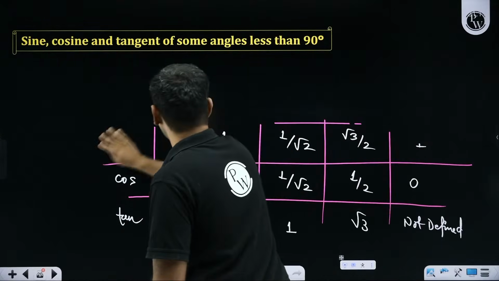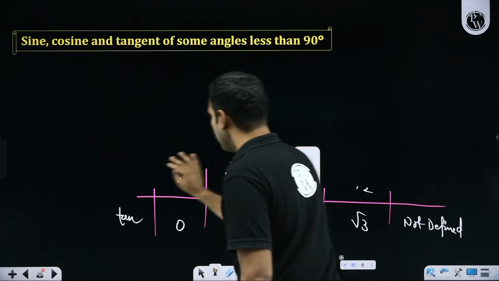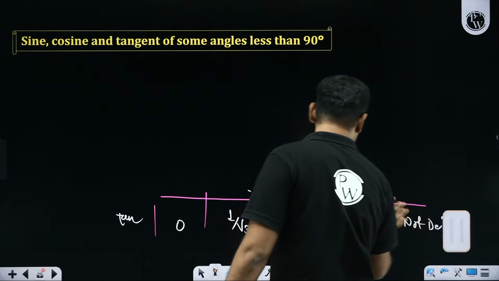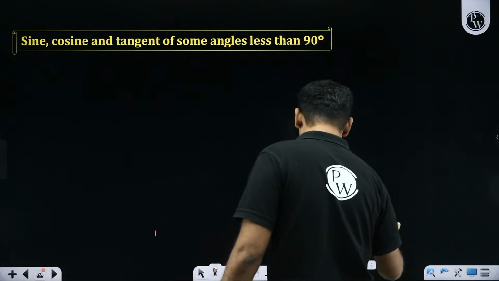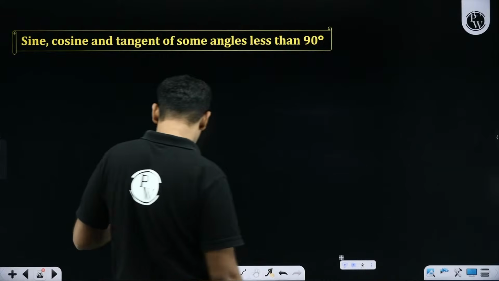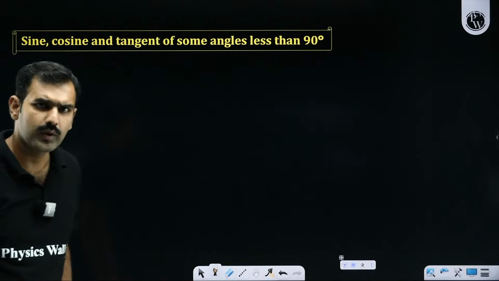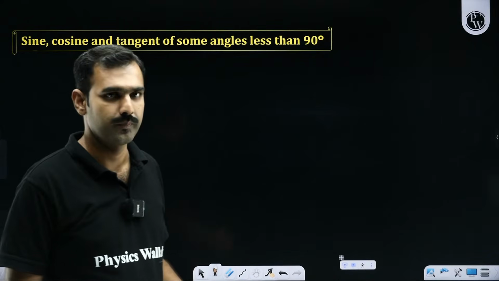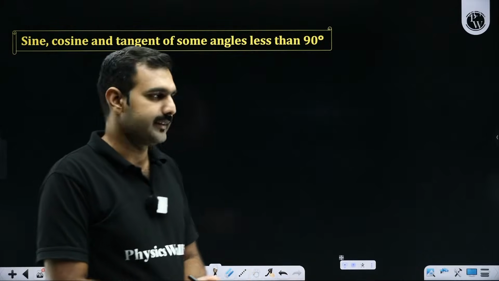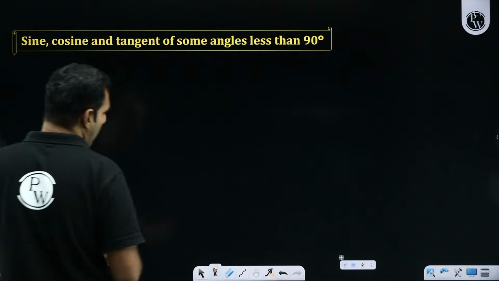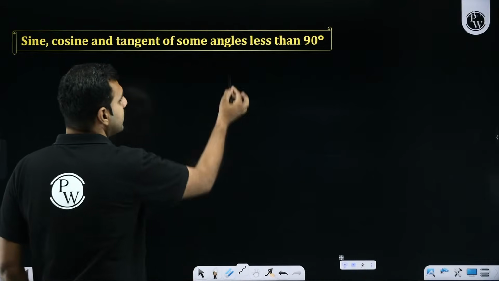I hope their reciprocals you can find out by yourself easily. If I ask you cosec, sec, or cot, you can do that quite easily. Yes or no? You're comfortable with their reciprocals, aren't you? Now, what do you mean by quadrant theory? So quadrant theory, what does it say?